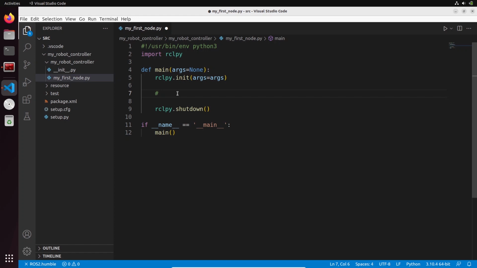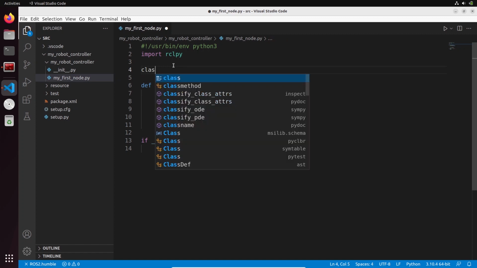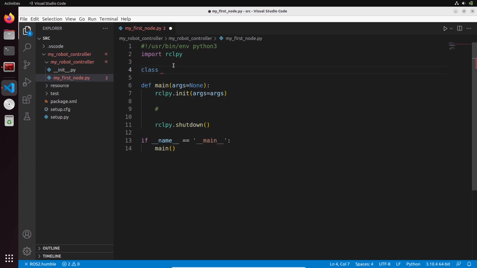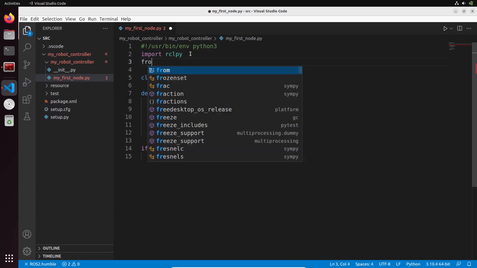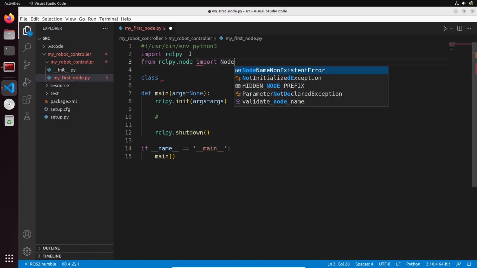And actually, in ROS2, the way to create nodes is to use object-oriented programming. So we are going to create the node actually outside of the main here. We are going to create a class. And this class will actually inherit from the node class of rclpy. So we will need to do from rclpy.node import Node.